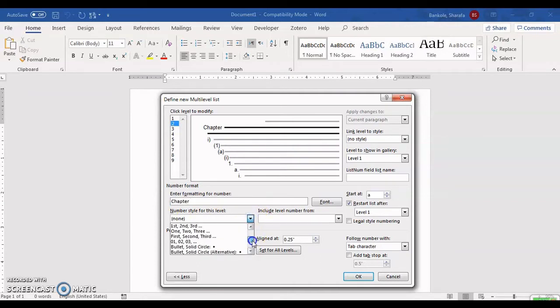We take the 1 from these particular lists so that it can be iterative, so that once it gets to chapter 2 it continues like that. Another thing I would like to mention is that this one does not have to restart after level 1, so we need to take that one off. It is independent: chapter 1, chapter 2, it just continues like that.